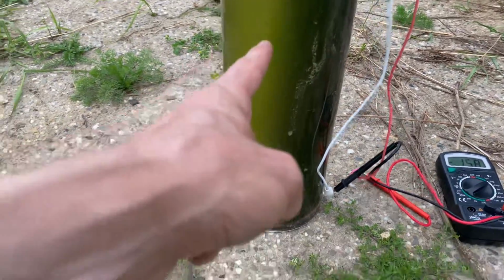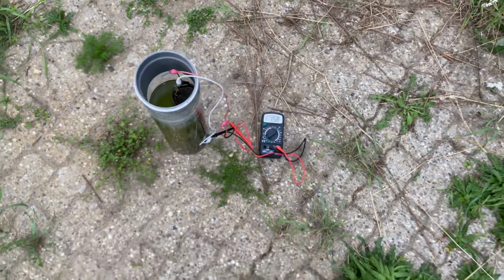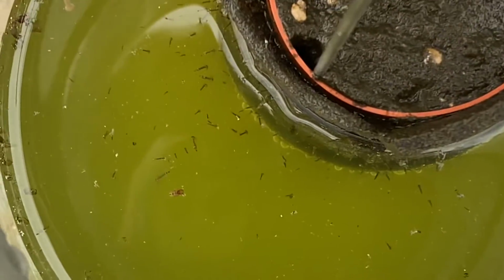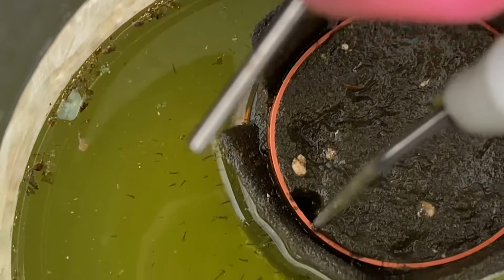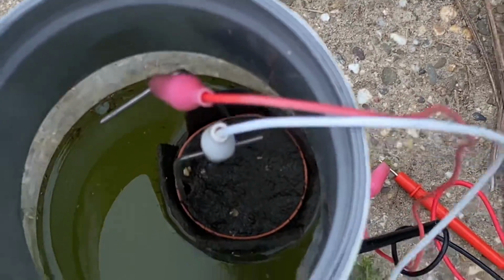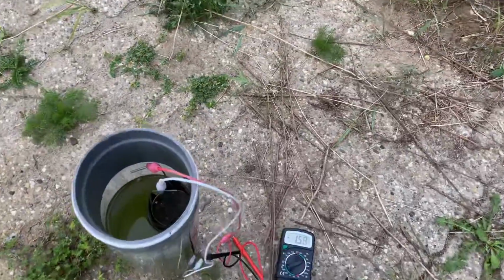Anyway, also collected my first batch of algae, so I can sell my own algae cultures. That's for sure. And all the critters here. Free fish food. It's declining, that's a good sign. So I will hook up a resistor on those lines, and then you can do its thing. And then let's see what results we will get at a later stage.